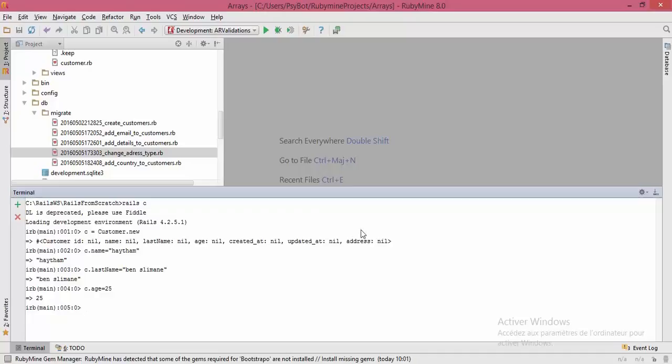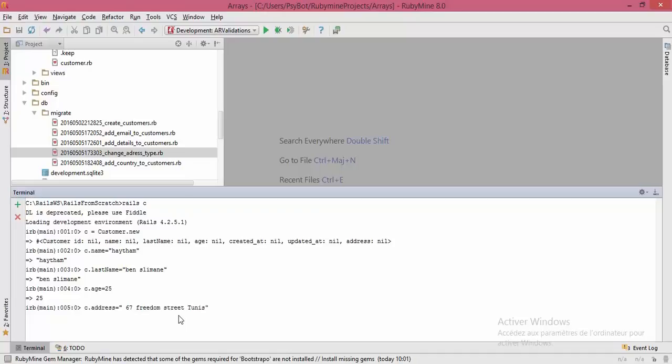Yes, I forgot to assign a value to the address field. So I will assign a value to the address field: c.address equals 67 Freedom Street, I don't know, just Tunis.